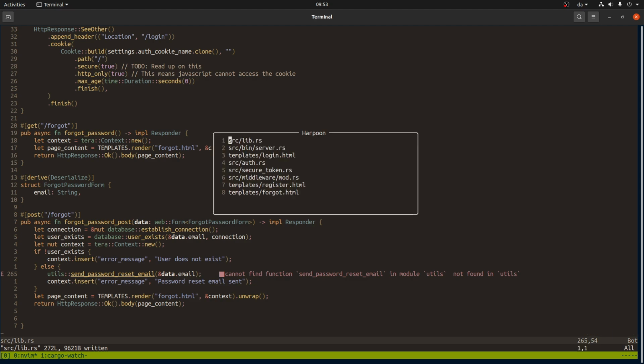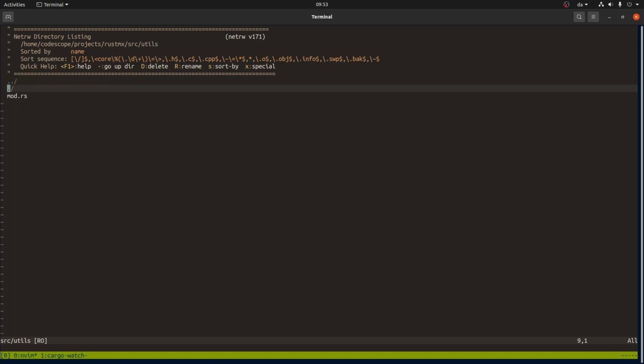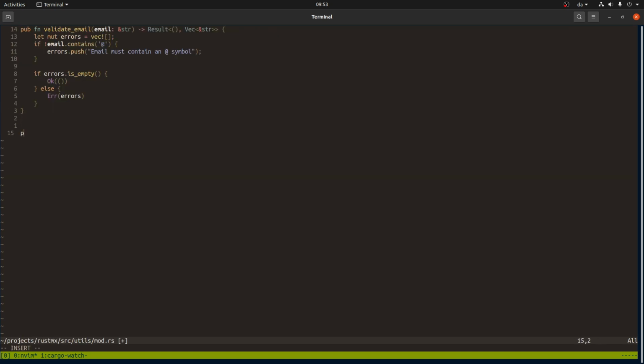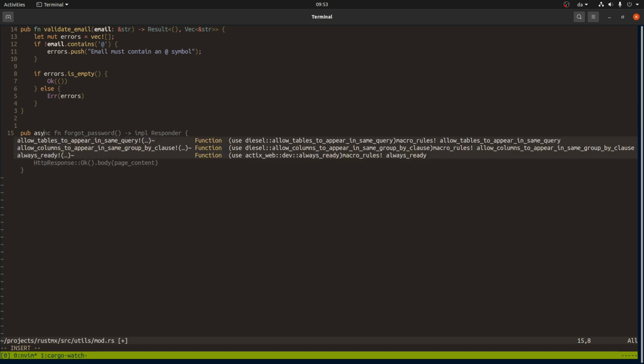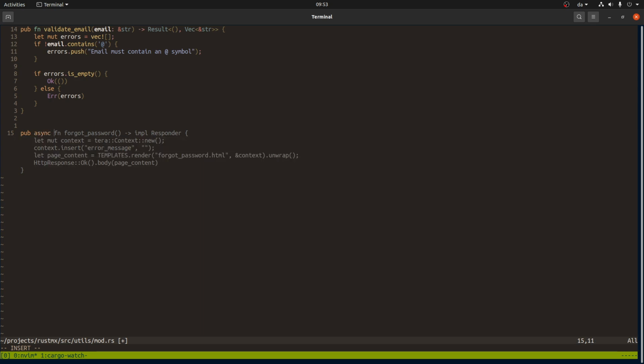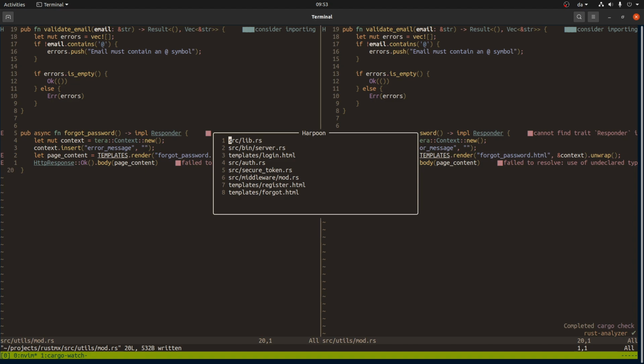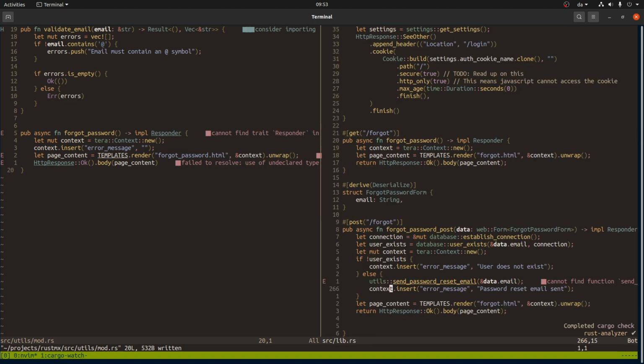All right, so then we need to go into utils, and this is actually going to be an asynchronous function. So if we go back here, this one should actually be awaited. And what did I do here?